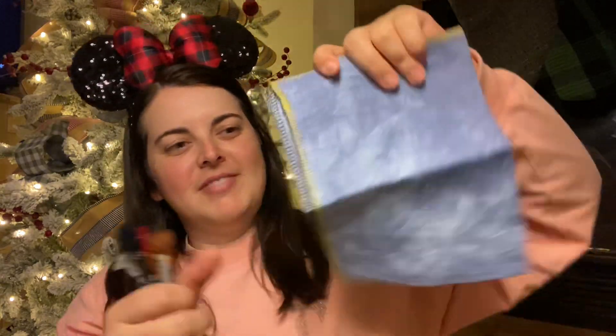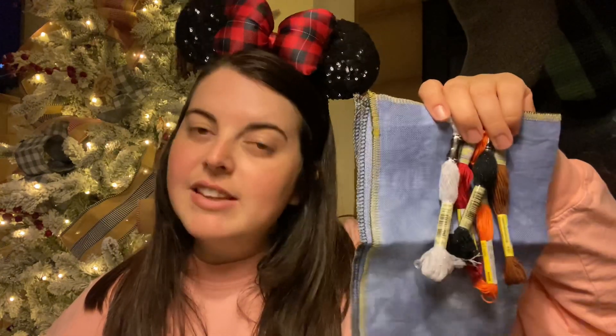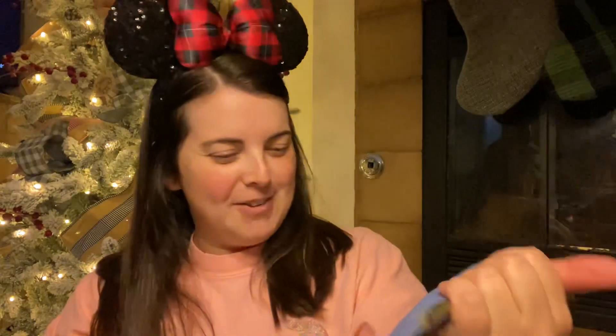As a recap, this is the fabric and this is the floss. I was just watching the Black Needle Society's day four unboxing and they said they chose Sullivan's instead of DMC for this box because they wanted to give everybody a new maker to try. I am very excited to try Sullivan's — here we go.